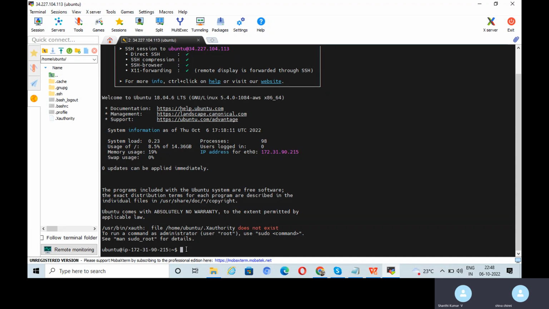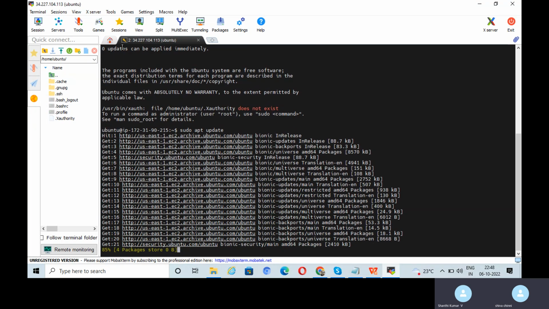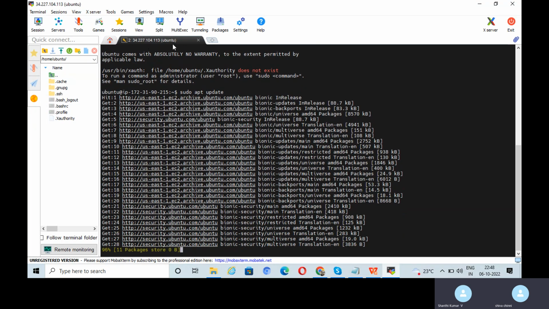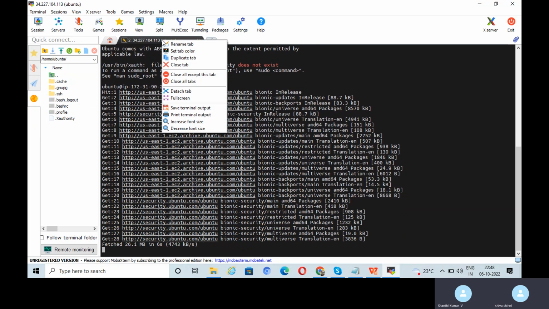Let's update the server first of all with apt. Let's increase our font size first of all.